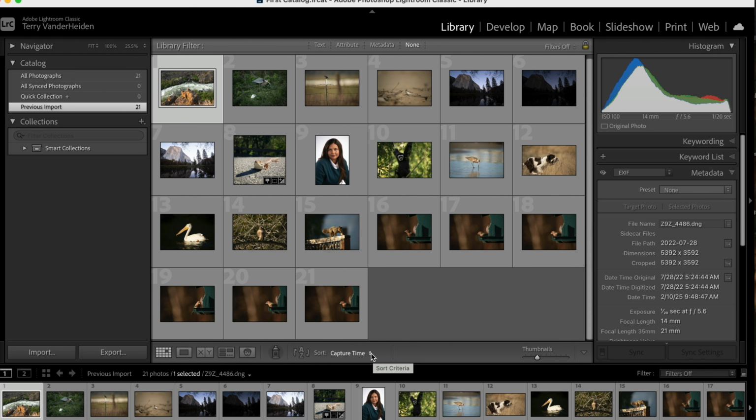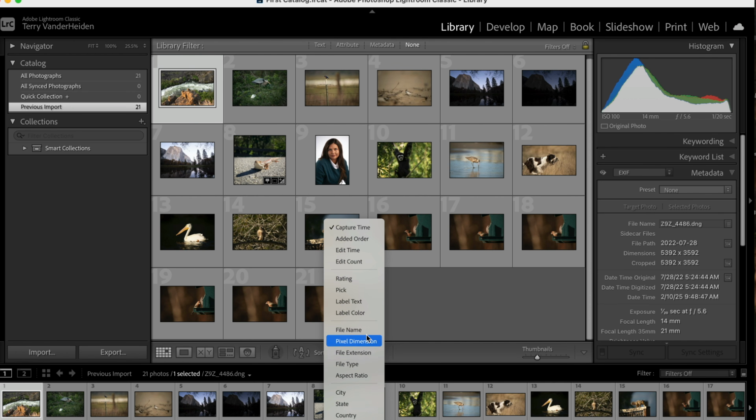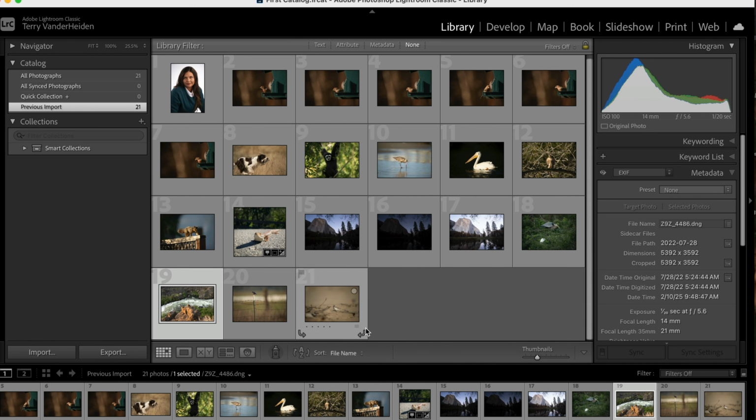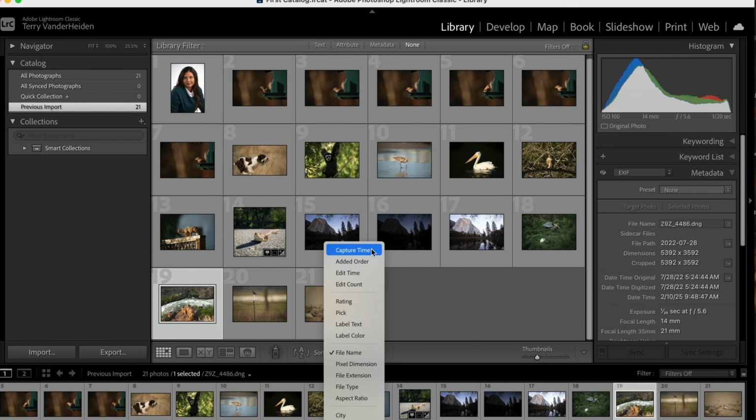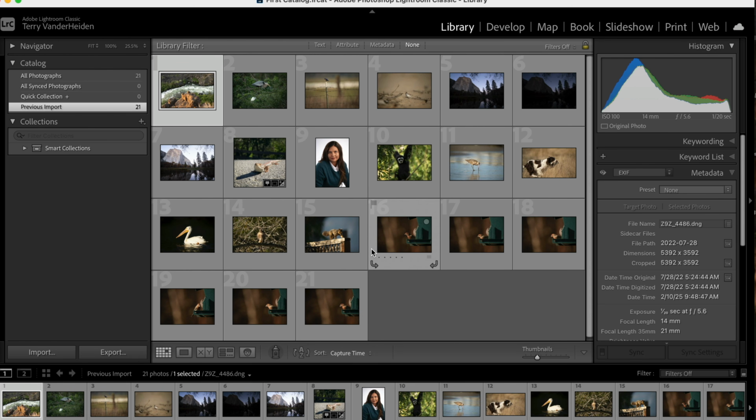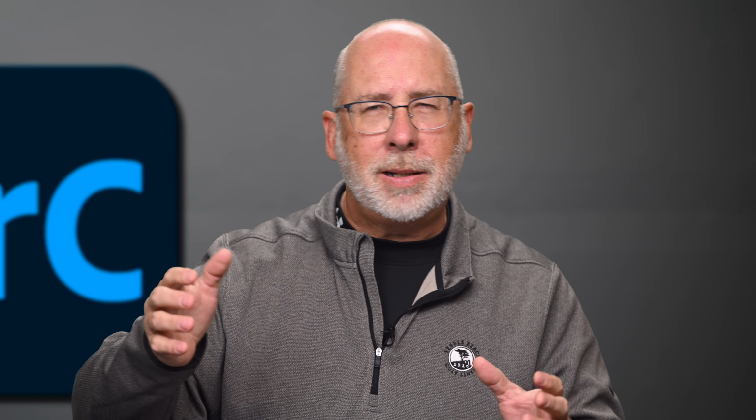Now, had we done them by, let's just say, file name, for instance, we could change that. You can change it to anything you want for how you want your initial catalog to be sorted. But generally you're going to want capture time, because that's an easier way to catalog your images and know where they are and when you shot them. You can say, oh wait, I was in Tahoe on the 14th, so those will be first, and it'll be easier to find.